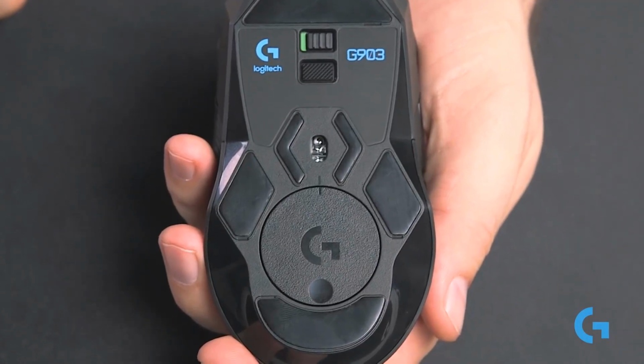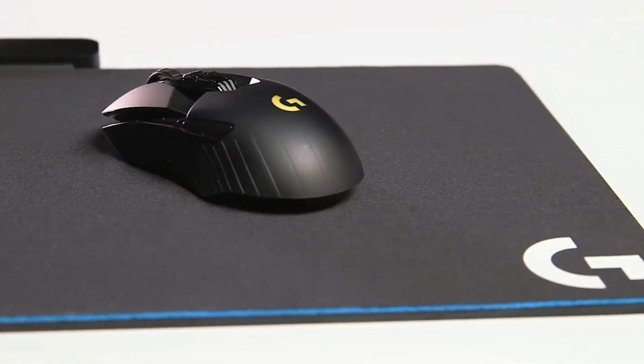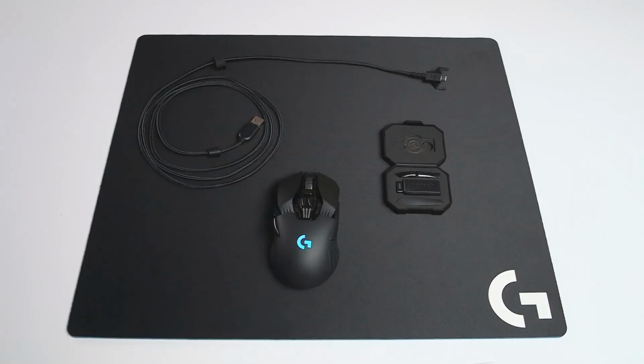And finally, talking about battery life, we now not only have our incredibly efficient sensor and battery design, but we've also introduced Power Play, which is a new solution that allows you to never have to worry about charging your mouse again. G903 comes with the following.